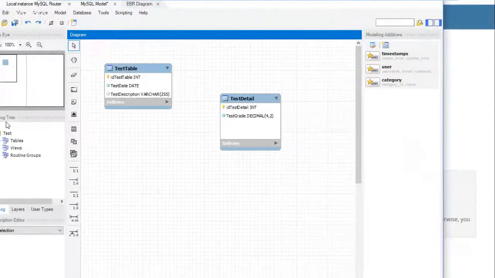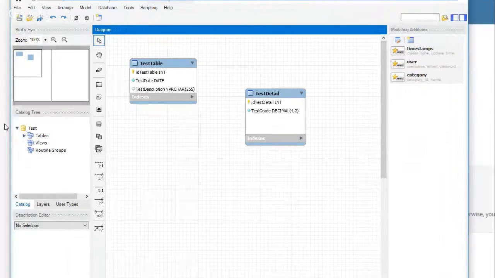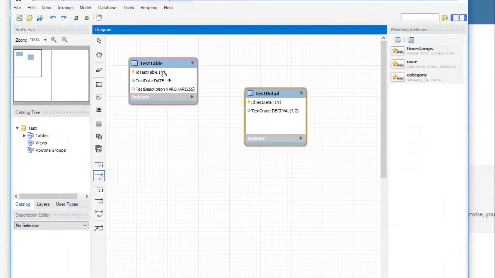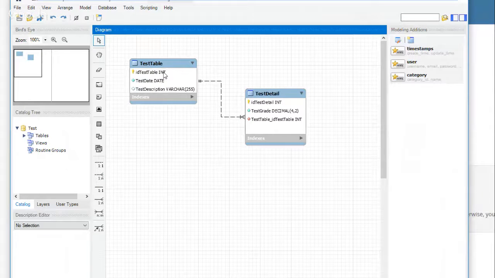So one of the things that's counterintuitive because it's different than SQL Server is you go from foreign key to primary key. So I'm going to click here and then click here. Notice that the crow's foot is on this side, right? So you click on the foreign key side first and then the, it's a little counterintuitive.